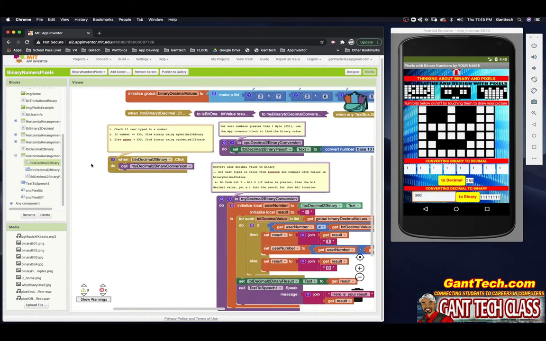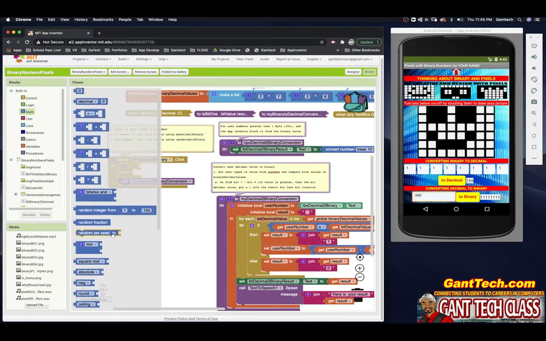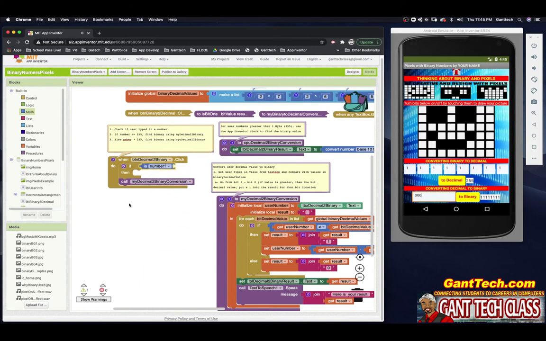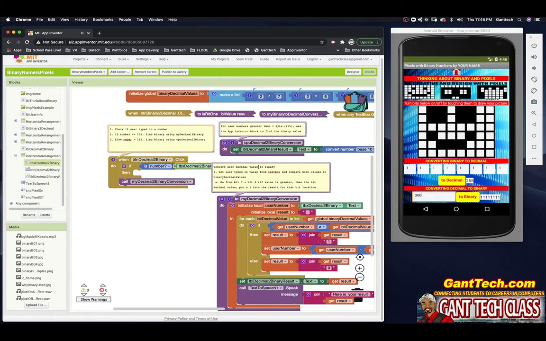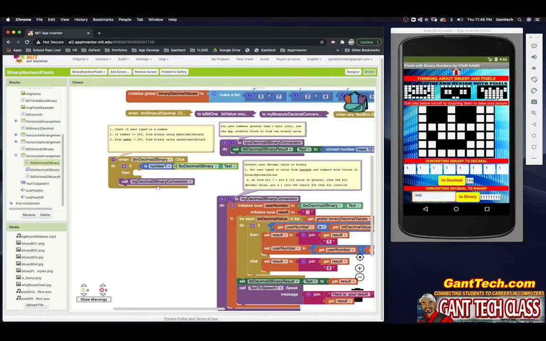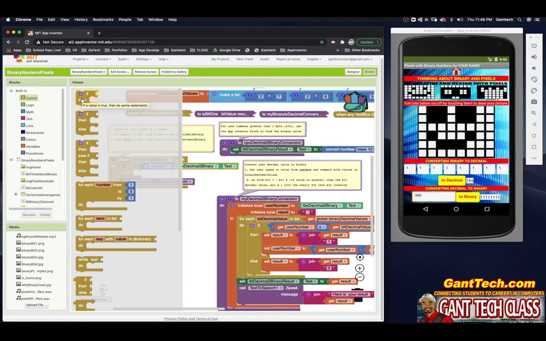So how do we do that? If statements, very simple, very top. Input, first thing we want to check if it's a number. So go to math, and math has this block is a number. We want to check is what the user typed in a number, so we're going to get this text here. Is what they typed in a number? If it is, we want to do something. If it's not, we want to tell them, hey, type in a number. So if it is, we have two ifs here. If it's less than this or that. So I'm going to need another if. And actually, this is called an embedded if. We will learn more about this in Unit 3, which is algorithms and procedures. We'll talk about nested if statements. For now, you're just following me.